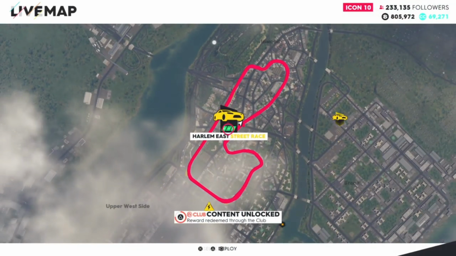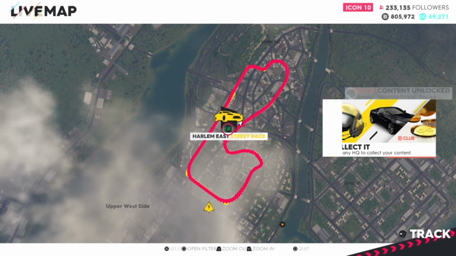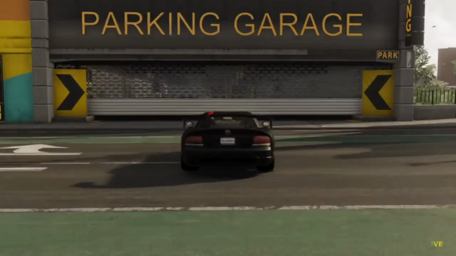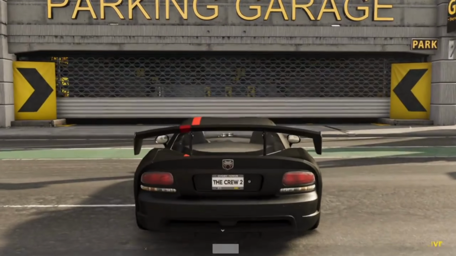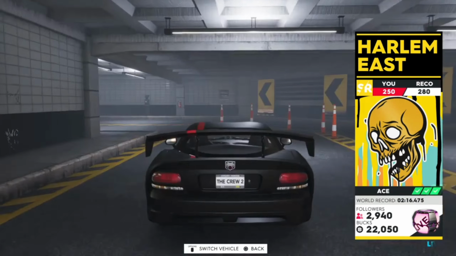So before we start, you don't actually need a 280 recommended car. I used to do this with a 220, and I know it sounds so hard to believe, but it's really easy. Hello guys, SJ here, and today I'm going to show you how to get a lot of money on The Crew 2. So you want to do Harlem East.